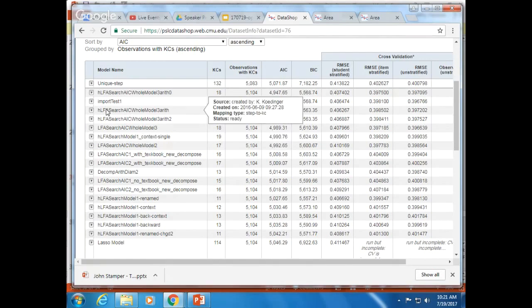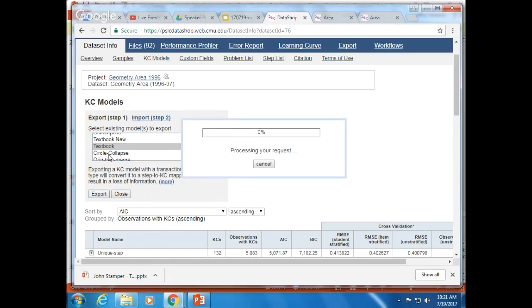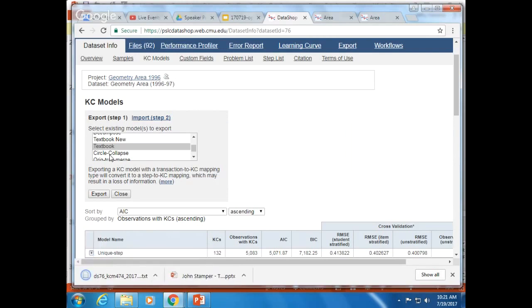When you do this, it's a lot harder to interpret what these skills are. When you're merging and splitting, sometimes you get things that don't make sense, and sometimes you find things that do. In this process, we did find that merging square and rectangle area actually gives you some improvement, and it does that automatically. Let me see if I can export quickly. You'll see things like the circle collapse, which collapses the different circle skills into one single skill.